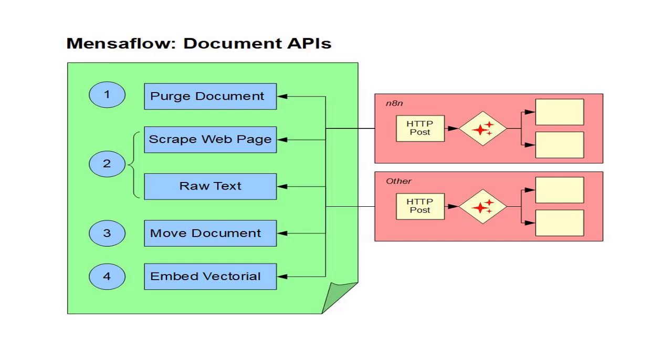It doesn't have to be N8N workflows. You can do it from other mechanisms as well, through HTTP post into these document APIs. They're furthermore explained in a little bit more detail on the frequently asked questions page of our website, but this kind of gives you an idea of what you can do in terms of this. We'll highlight this one here.